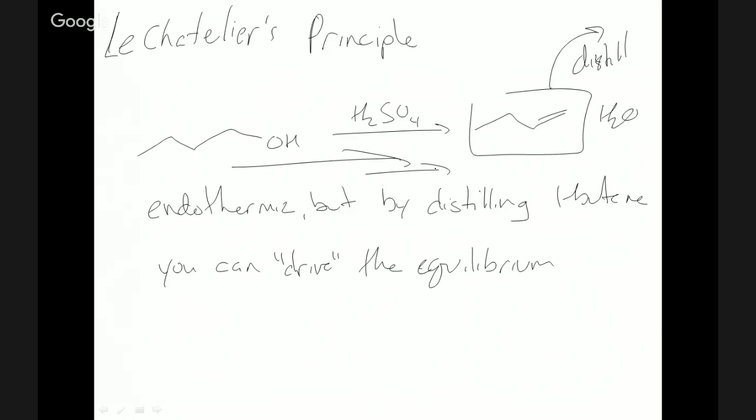Le Chatelier's principle helps us. A system in equilibrium will react to counteract any disturbance to the equilibrium. So if you disturb the equilibrium, then Le Chatelier's principle says that the system will change so that it can achieve equilibrium again. Okay, so we can do that. We can also remove water. That's a common way to drive an equilibrium process. So keep that in mind. That's a principle that's important to keep in mind as to how these things work.